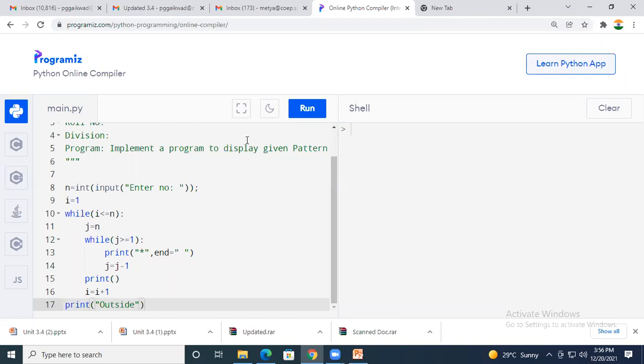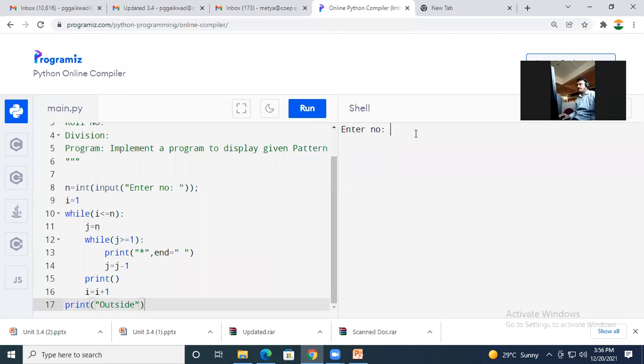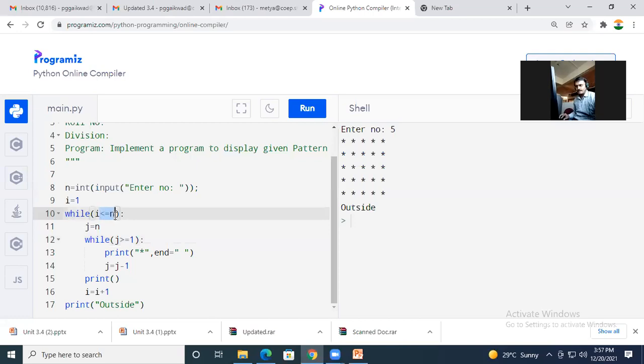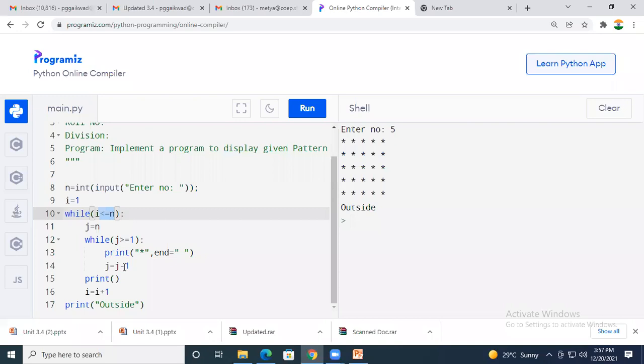Okay, if you check, if I run the program, enter number, let's say 5. Why does it come out 5 by 5 this way? Check where in the programming something is left to add or subtract. i is less than or equal to n, correct. j is equal to j minus 1 has not been done. Why? j is equal to 1 should be there, sir. Where, here? Hello, no sir, below the while. Tell me the line number, 12. What should be there at line 12? Is equal to should be there, how greater than, sir?